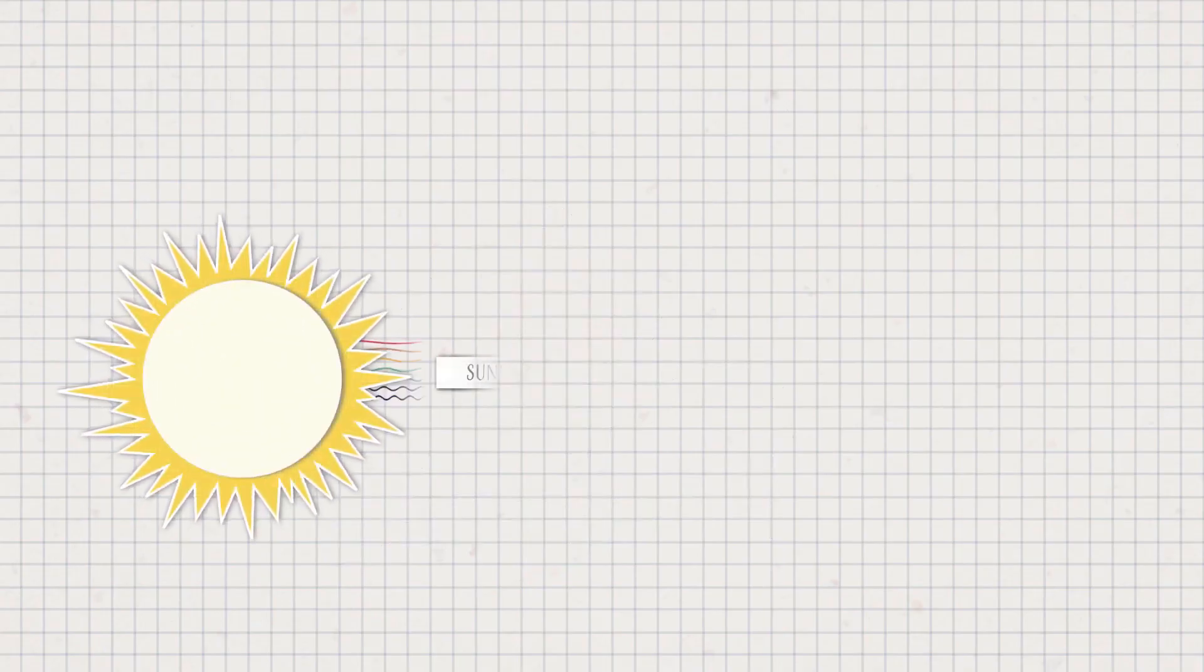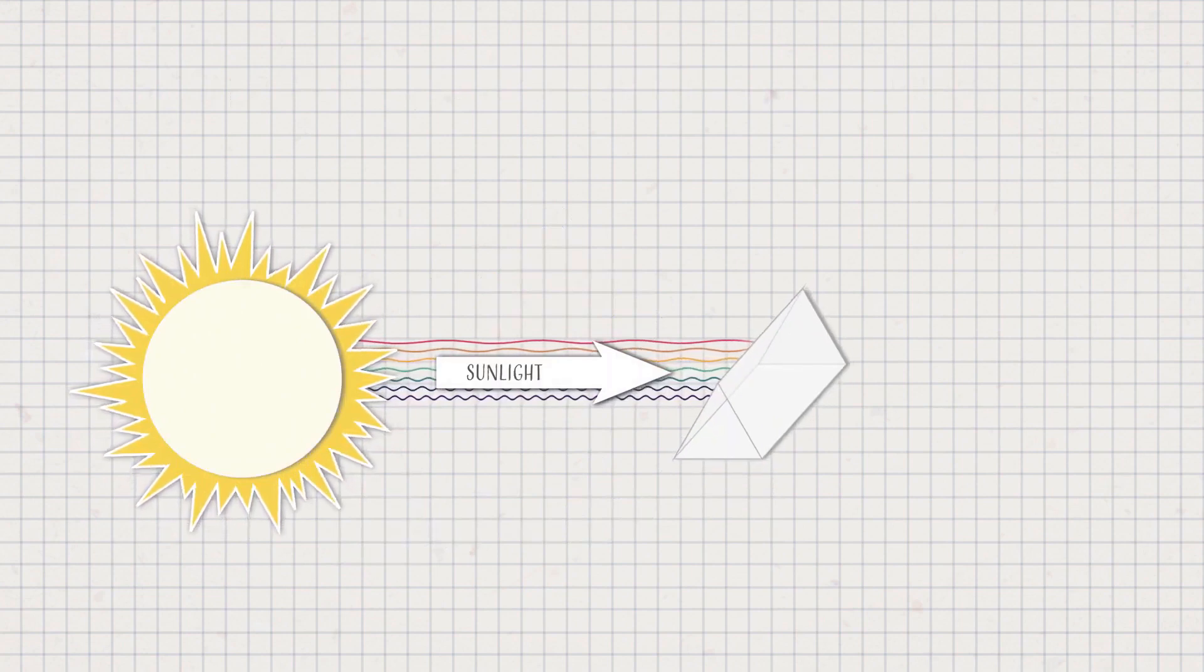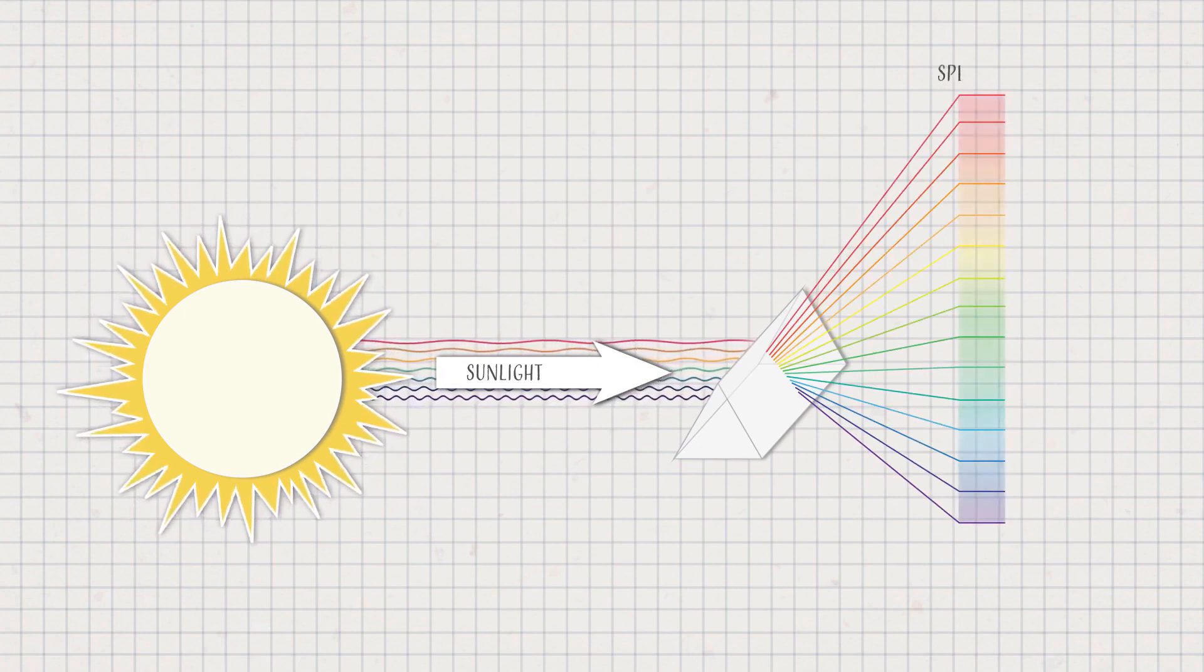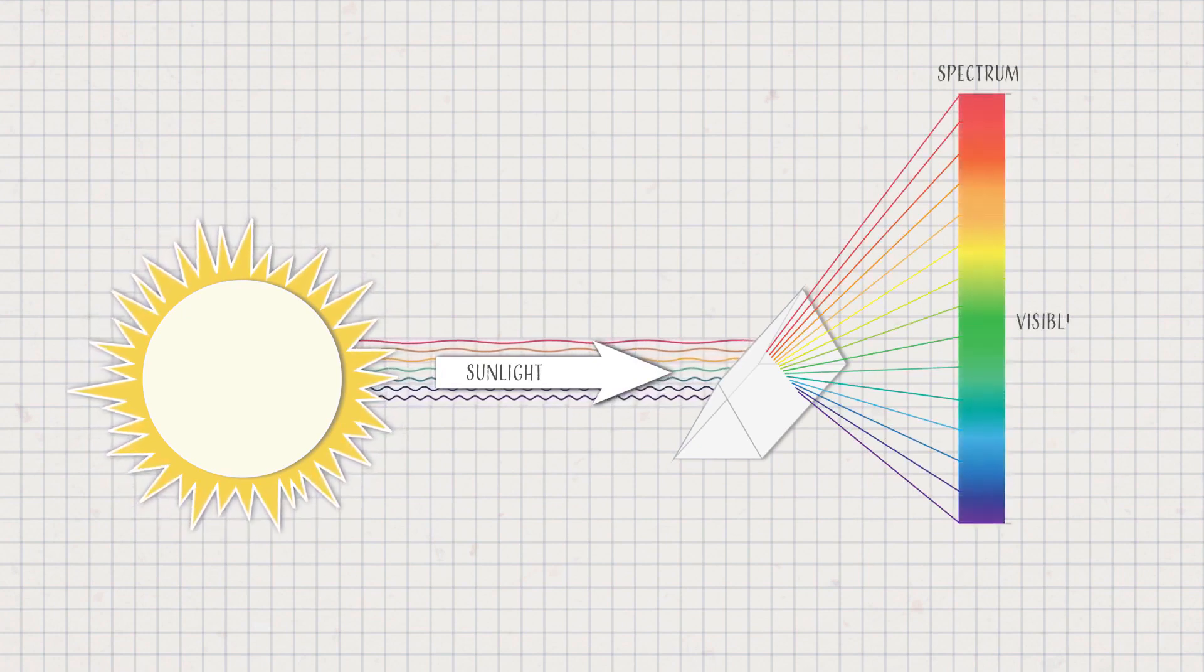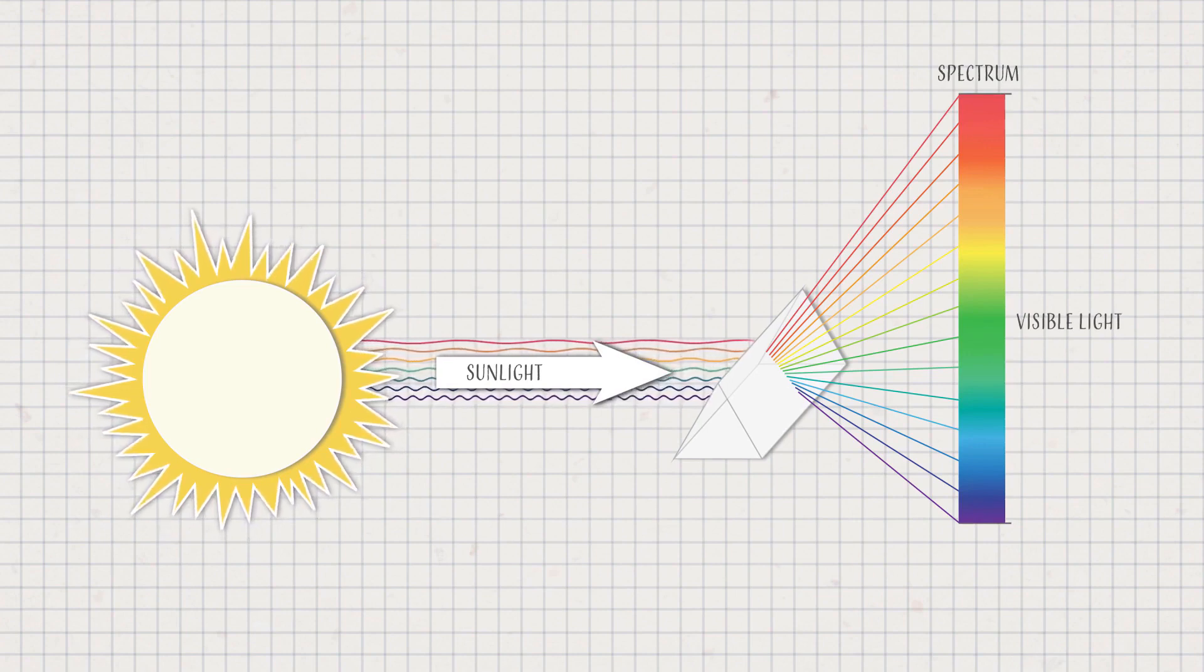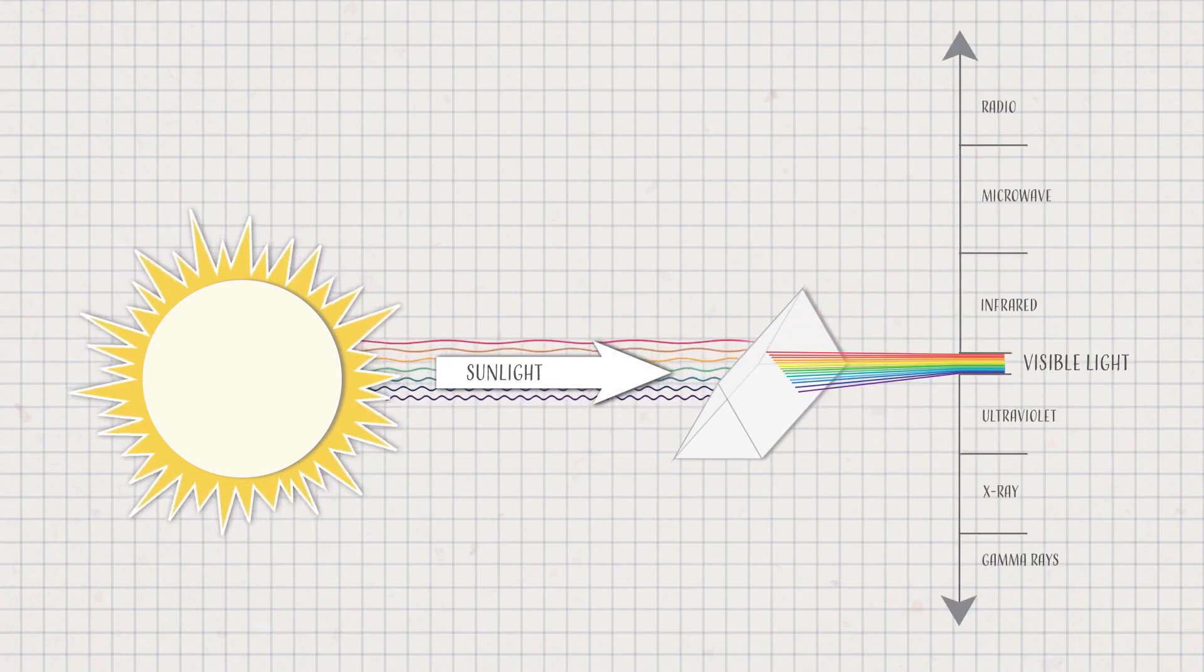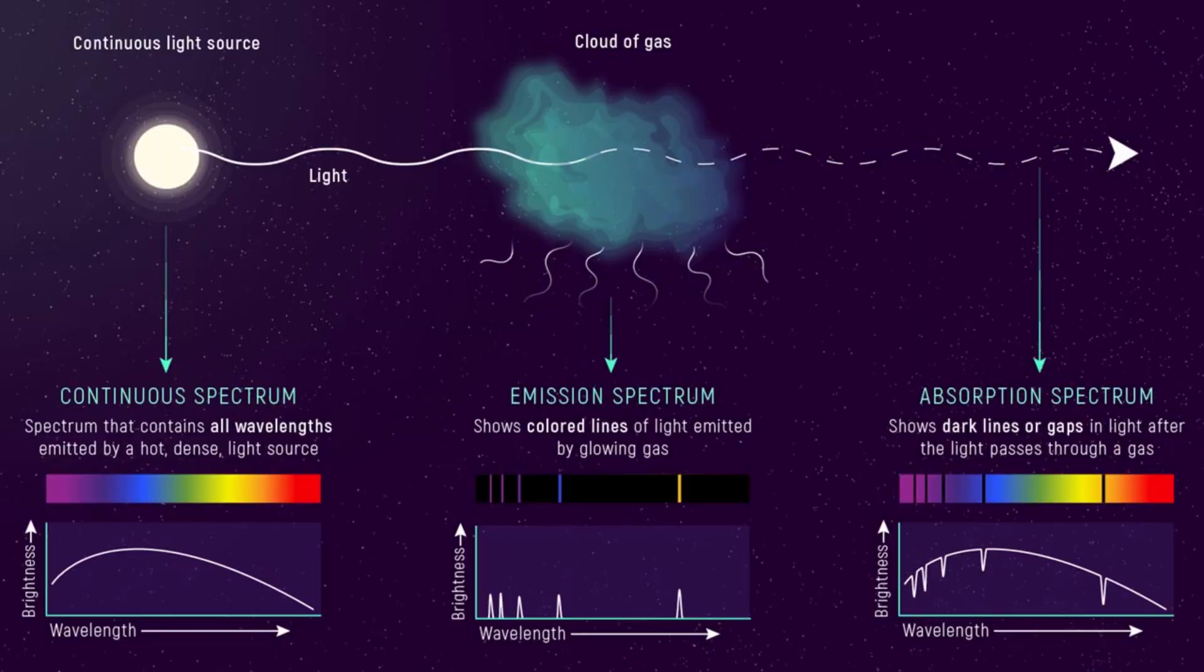When light leaves a star, it emits an almost continuous spectrum of light. This spectrum you see is just the light of a star split into its different components with a prism. We see it as white light. This is just a more detailed breakdown of what white light is, a combination of all colors in the color spectrum. The sun also emits wavelengths outside of the visible light spectrum. The ones we can't see but are around us, like UV, X-ray, and even gamma-ray light. But because most stars emit the bulk of their electromagnetic energy as visible light, we'll just focus on that for now. When the light from the star hits a planet's surface, certain wavelengths of the light are absorbed. And some are emitted into space.